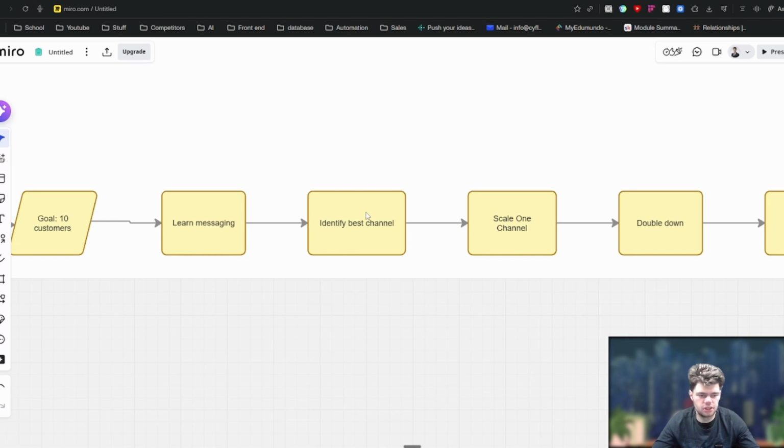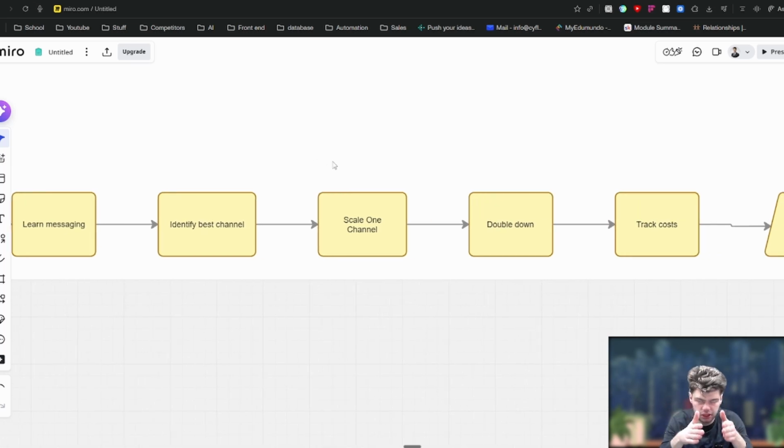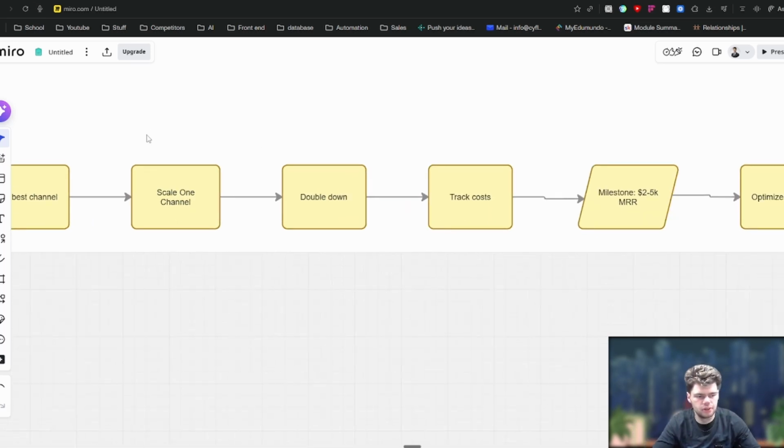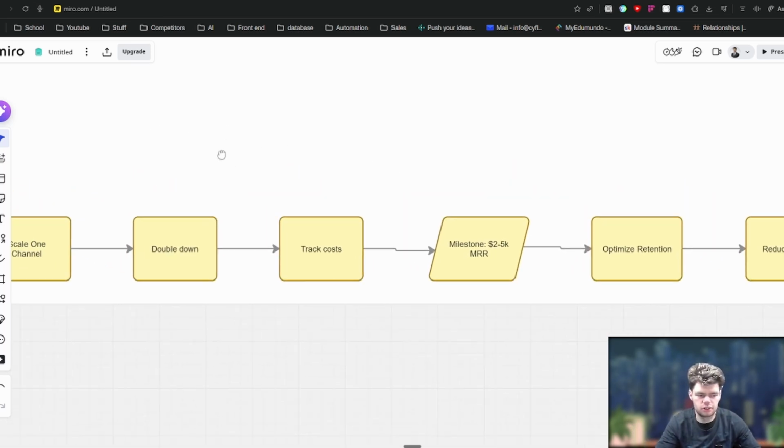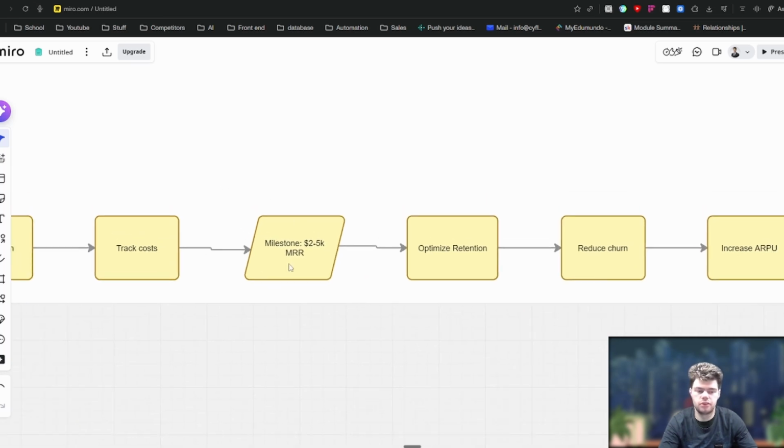Learn management, get the best channel. So LinkedIn worked really well for me. You can also find another channel. You just want to scale on that one. It's better to scale on one than have a lot of different ones that are doing a little bit. Because if, for example, you want to get over a wall, you don't want to build 5 ladders at the same time. You want to build 1 ladder and get over the wall. So double down on it. Track the costs. Because if you're spending too many costs unnecessarily, it's hard to get a lot of profit.